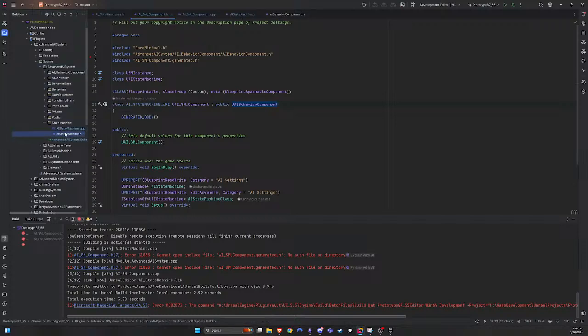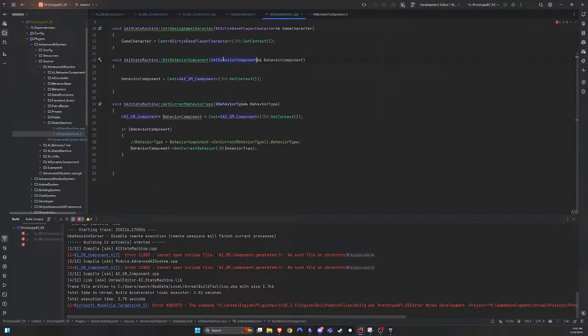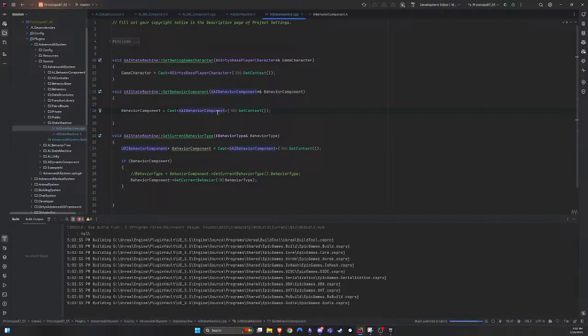So I'm going to go back to that state machine and replace this guy, and replace that guy there. And there we go. But we can't have any references to a state machine component. So we're just going to reference this parent component, which is the UAIBehaviorComponent. And it should be fine. So let's give this a run again.